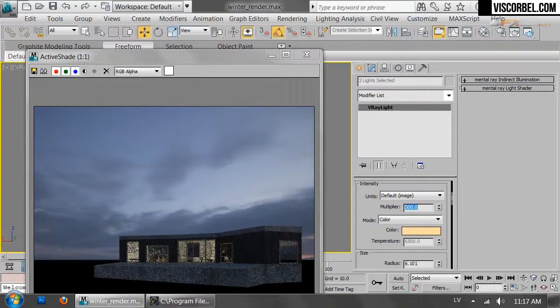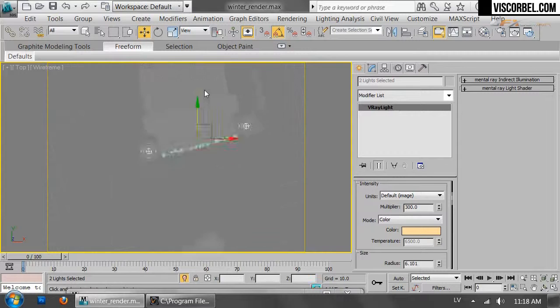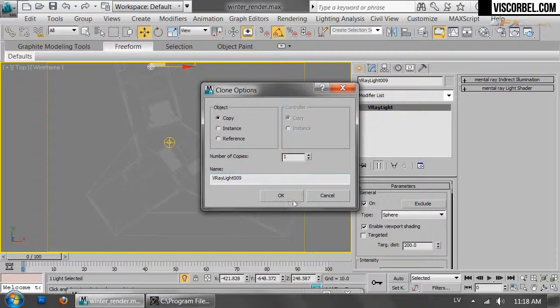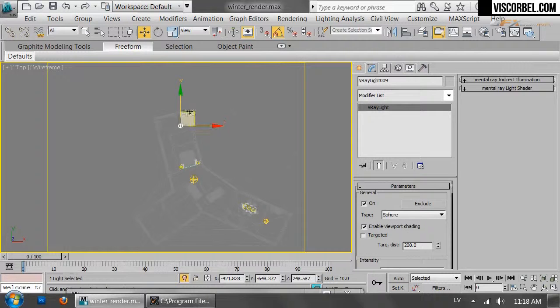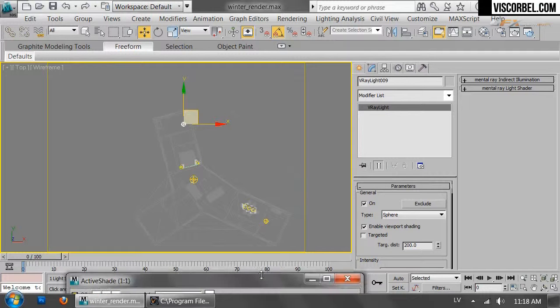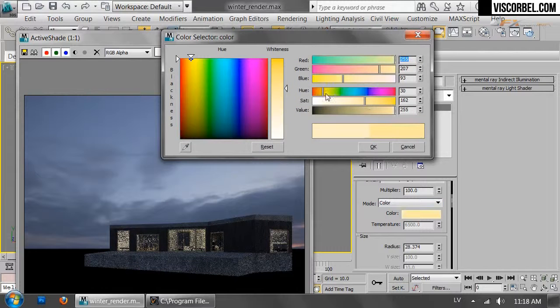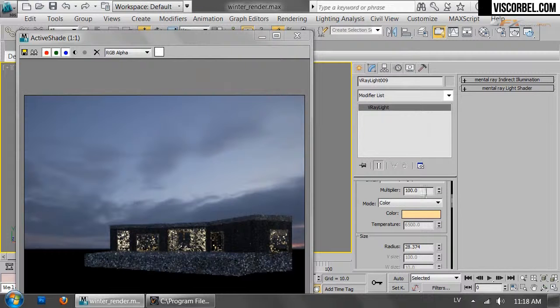Okay, let's try 300. And finally, let's light the last room. I'm just gonna copy my light from over here to somewhere over here. And let's make it more yellow. And a bit stronger.